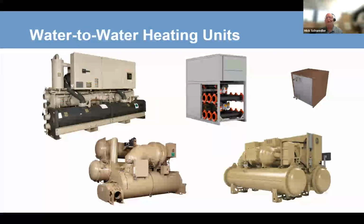So that's an air to water heat pump. Now these are different examples of water to water units. In the upper left is a water to water unit using screw or helical rotor compressor technology. Next to that is a scroll compressor water to water unit, but it has 6 pipes. It can provide a cooling water stream, a hot water stream, and the third one can be hooked up to another hydronic stream, such as a geothermal loop. So this is one unit called a multi-pipe or 6-pipe unit that has 3 separate heat exchangers and water streams. In the upper right is just a water to water heat pump.